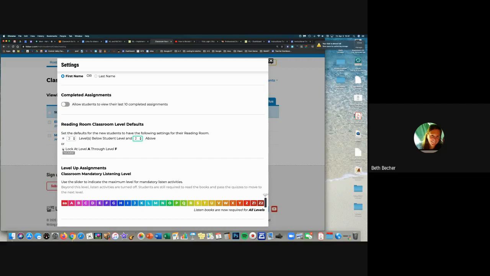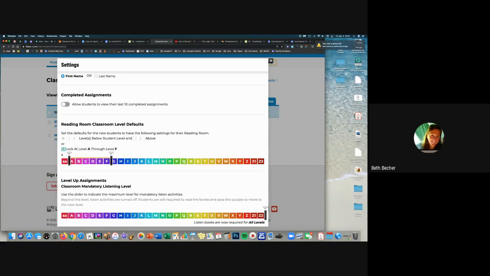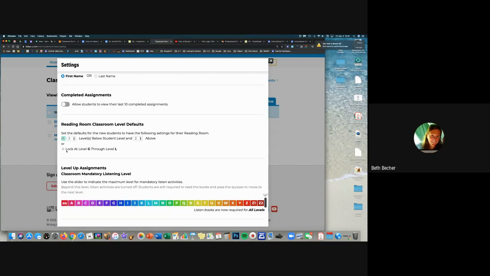The other choice, you can set it up as by locking levels. So if I click on this one, I can grab the slider and I can lock what levels I want to be in that reading room. So if I only want this section to be in there, that's all that's going to be in there. But this is for all my students. So you can decide how you want to set up your reading room.